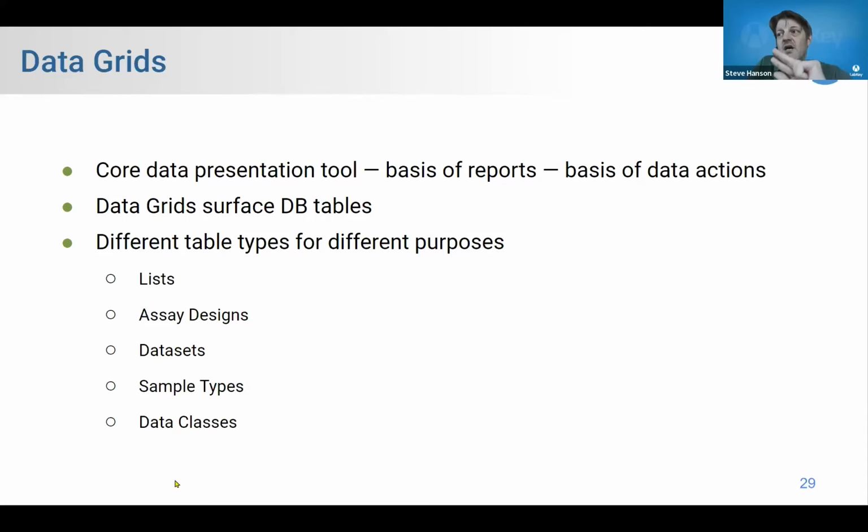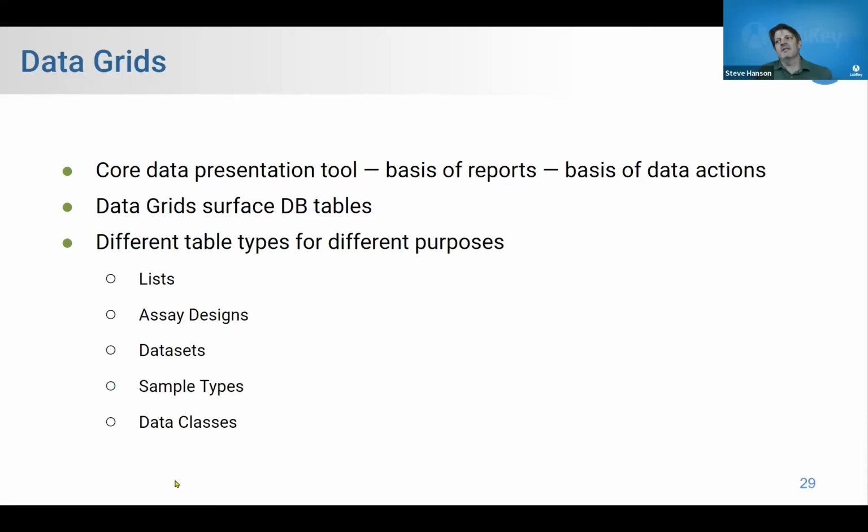Data sets, these are clinical tables with clinical data for participants. They have participants and visits and whatnot. We're going to go deep on those on day 3. The data sets are the core of the study module. They're what make the study module go. Fourth, there's sample types. These are tables specifically designed to hold samples and vials and tissues and things like that, and store them in freezers.